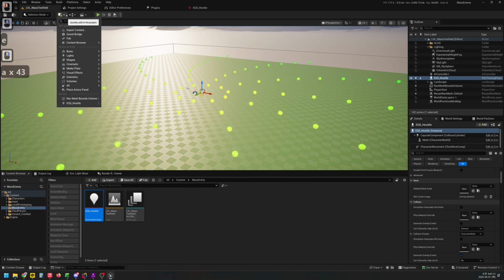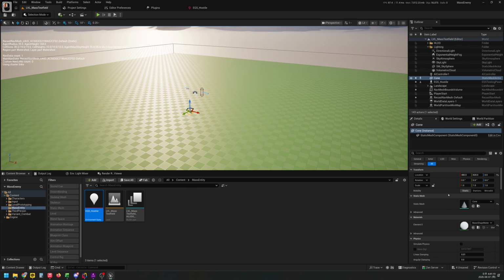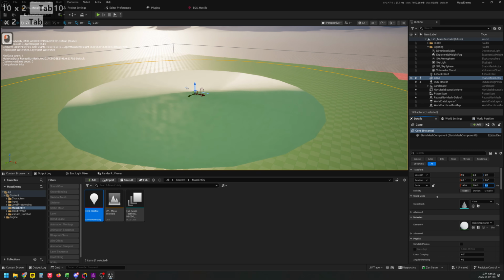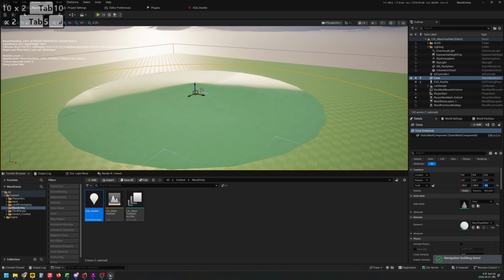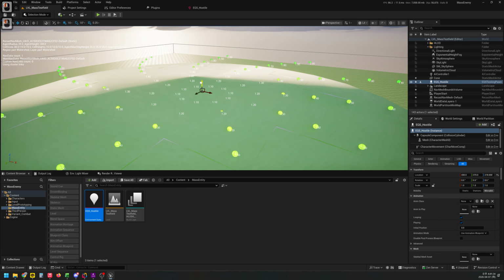Now let's place a cone to add a slope to the terrain. Place it at the origin and set the scale to 100 x 100 x 5. Now move the EQS testing pawn to a suitable height.